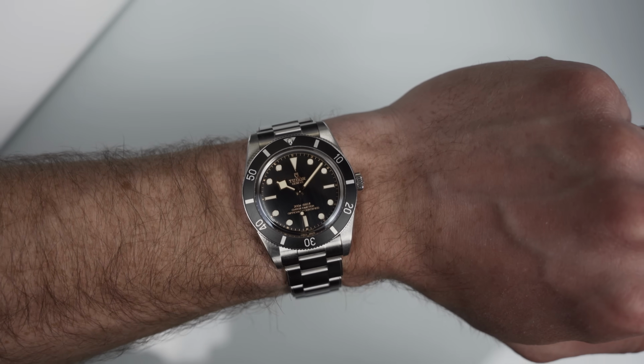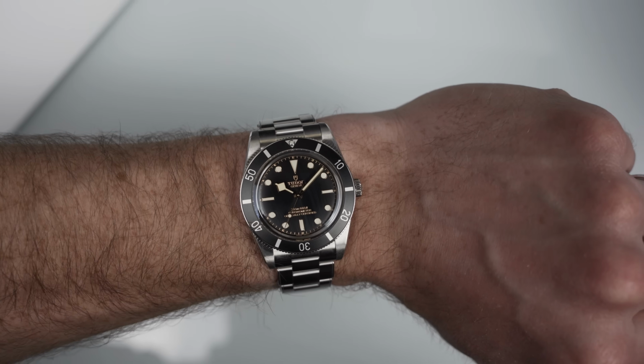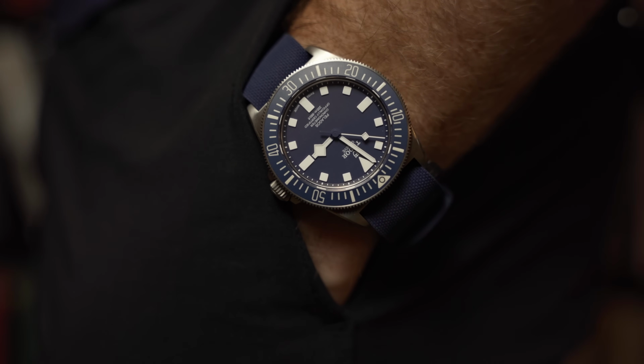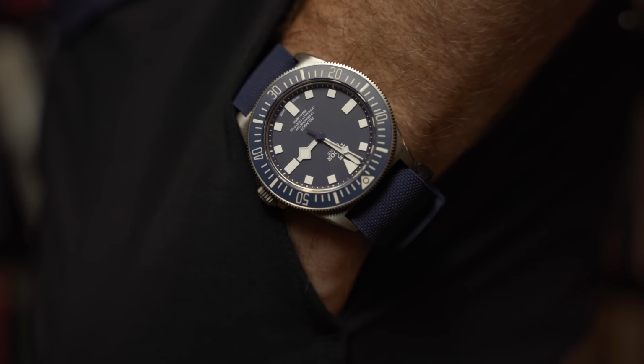I think long-term, they've got to have more inspiration in their own model lines. They've got to focus on the Pelagos, they've got to do different things that are slightly out of the mold. Still very boring, still very classic, things that I would like. I like boring watches, but things that are a little bit different. Not just like, oh hey, it's black dial, black bezel now. Now, if they follow the Rolex pattern, they'll just do that and they'll still be popular.